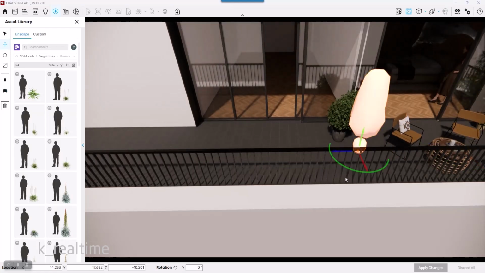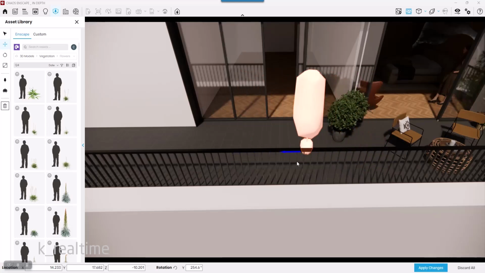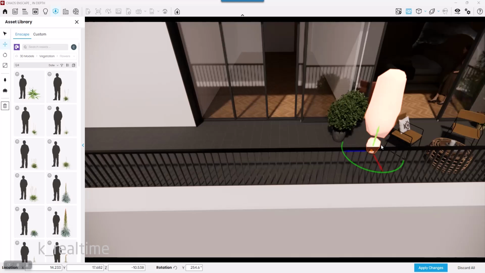And we will see this option that allows us to rotate, and move the object. Only when we go into the rotate option can we rotate on 3 axes.